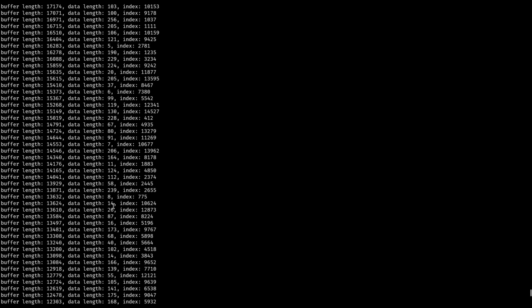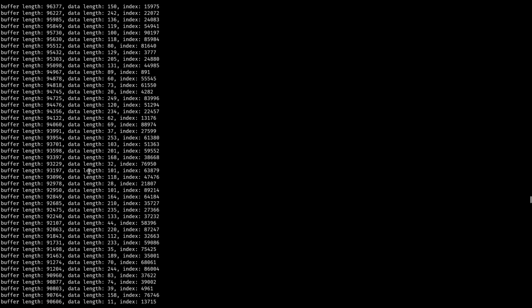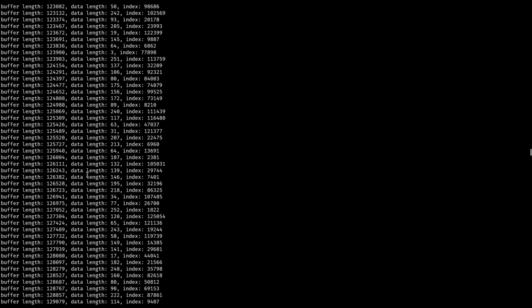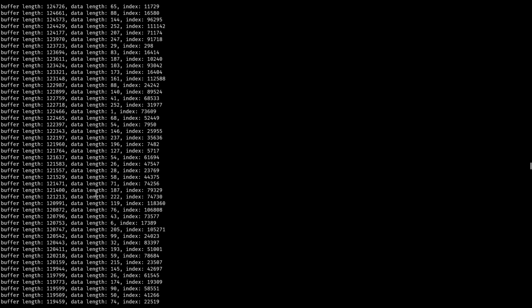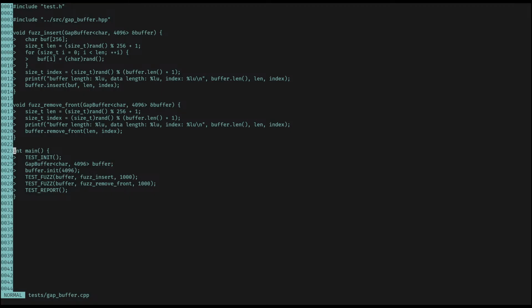Yeah, okay, so the fuzzing seems to work okay. The one problem, and this is something that's pretty common, is that it doesn't test edge cases very well. So I'm going to have to do that kind of stuff manually. But that's not what fuzz testing is for. It's for testing cases that are difficult to replicate by hand. So I'm going to go ahead and just comment these out real quick.